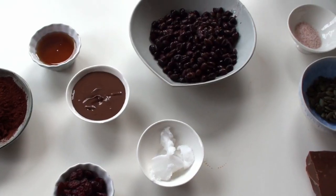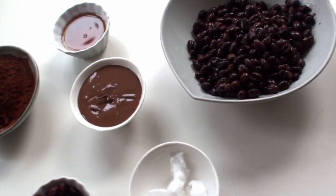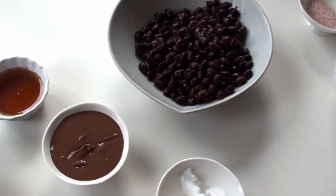Anyway, let's start with this lovely recipe. The kids are in school, but they're coming home in a few hours, and that's good, because otherwise I would have eaten all of these lovely truffles before they get here, because this is the sort of thing you can't really stop once you start. So here you've got everything that you need for these amazing truffles. I promise you, you will love them.